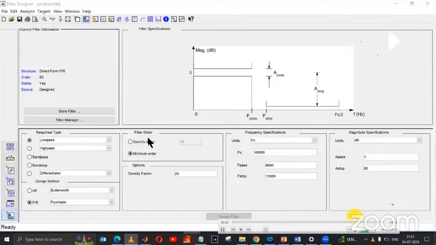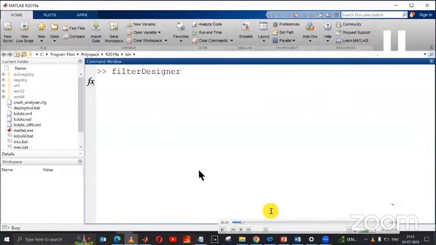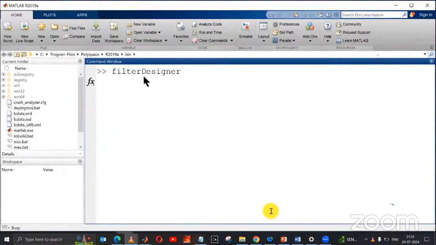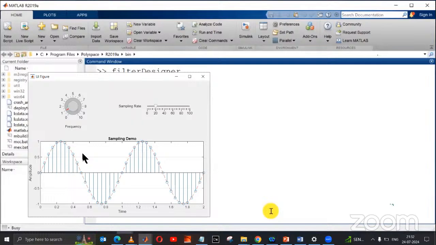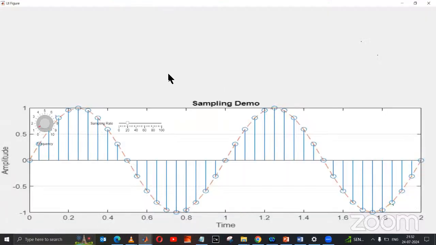You just type filter designer in the command window, or you can go to the apps section, because my app is not opening for now as it is taking some time. You can click on the filter designer app, or write the command at the command window. Now this is open.